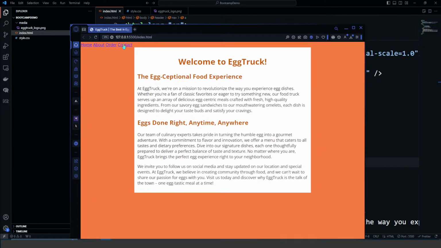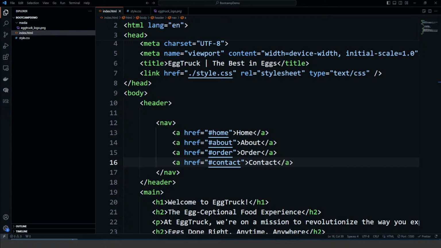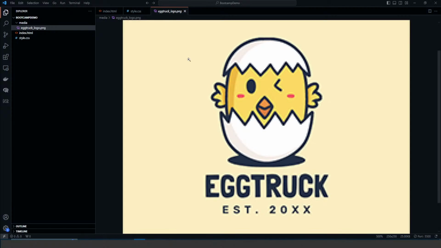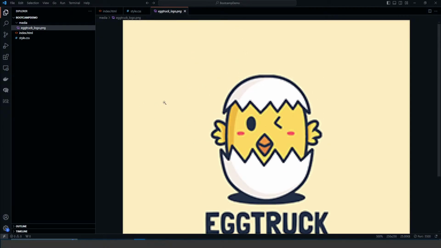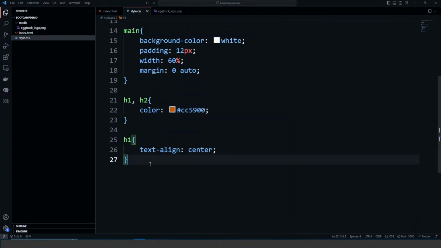And that puts our links here at the top. What I might want to do with that is, let's do something more in the yellow family here, like maybe this light yellow for the background of that. So we can focus our nav tag here.